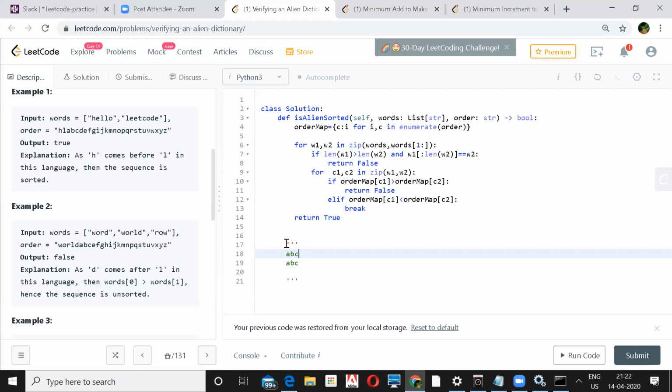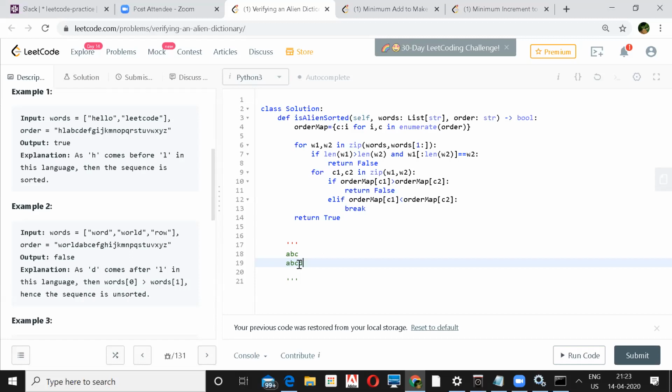But I feel like checking the prefix is something we don't need to do, right? Because anyway, if we go into the for loop, we're going to use two pointers. If it's a prefix, it will be handled. If we don't do it at line 7, then after coming out of the for loop, we have to check whether we reached the end of C1 or C2, because W1 and W2 could be of different lengths. So W1 could be smaller than W2, or W1 greater than W2. After coming out of the for loop, if W1 was greater than W2, just return false. So either you do it at the top or at the end. Somewhere you have to do it.